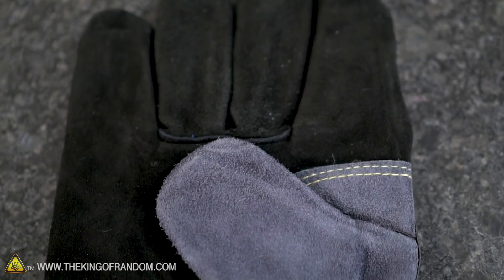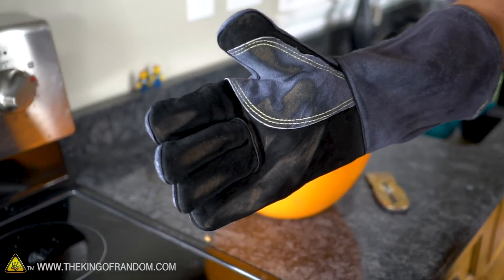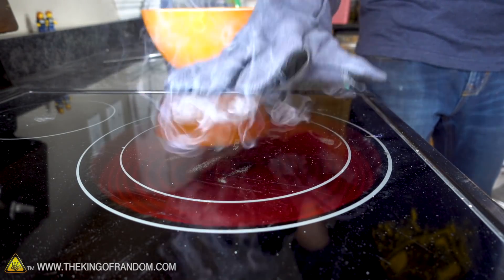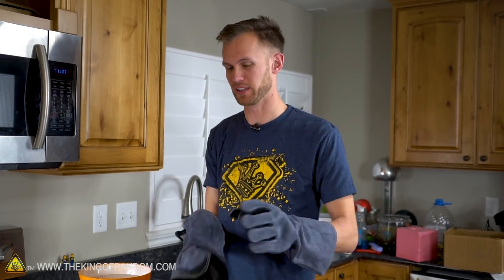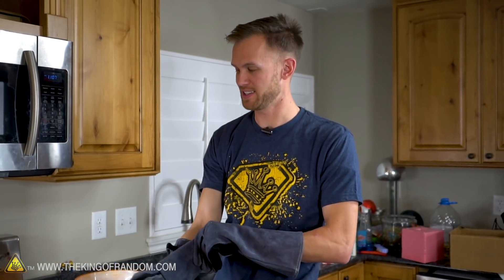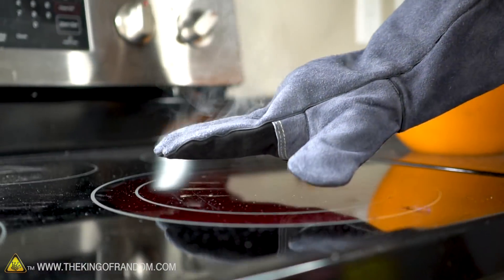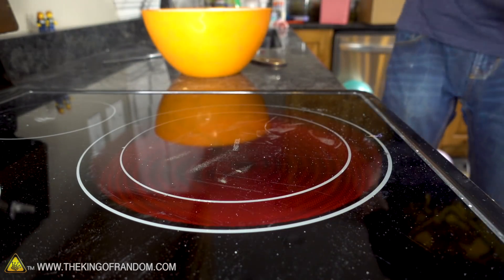Despite how short that lasted, we're going to progress to the next gloves. That was mostly me reacting to the smoke I saw coming off, but it did start burning one finger. Just about one second and it started getting too hot everywhere. My pinky finger was pressing the most against the glass and that got uncomfortably hot very quickly. I'm going to try one more thing - just holding my hand over the stove rather than pressing down. Too hot. Leather gloves on the stove - more protection than the oven mitts, but not by a lot.